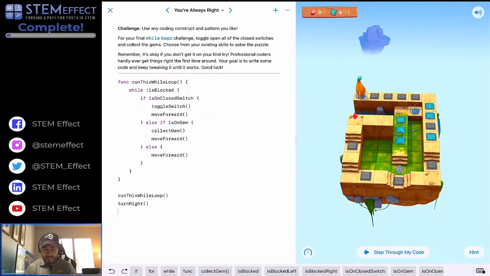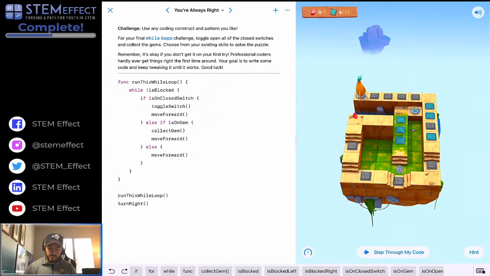you know, we could put this in a for loop, but I feel like that doesn't make it that dynamic. But we always know how many rights Byte is gonna have to take. So we know it's gonna be turn right once, go forward, turn right twice, go forward, turn right 3 times, go forward, turn right 4 times.